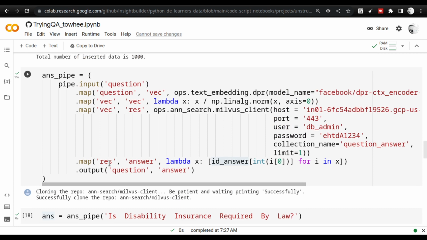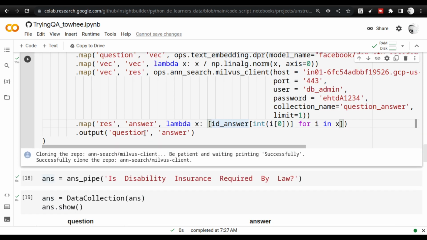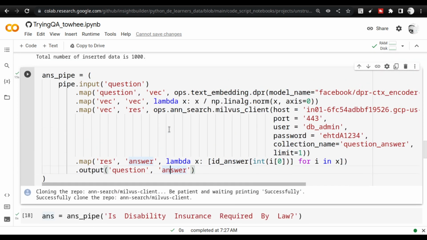The result is going to be X, and inside the X there will be multiple results that come out. I'm going to take the first result, convert it into an integer, and send it as a value to this particular array or Python list, and the output will be question and answer.